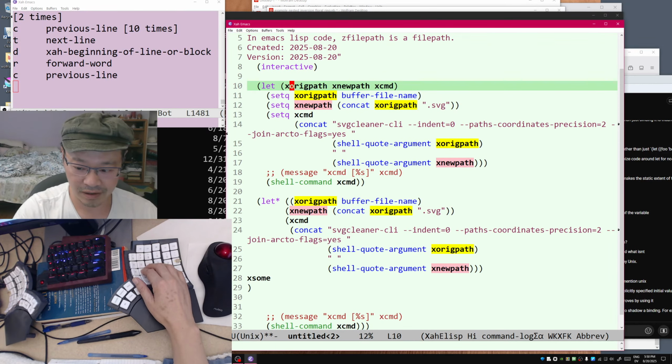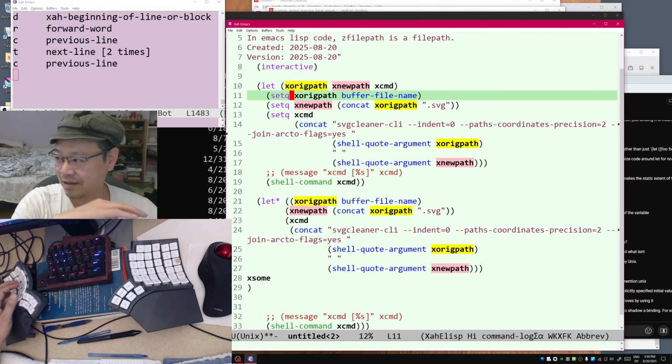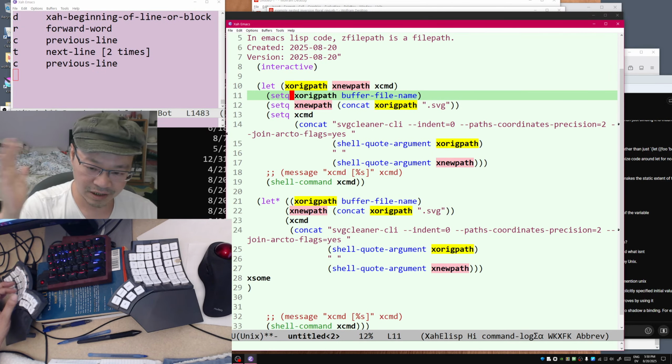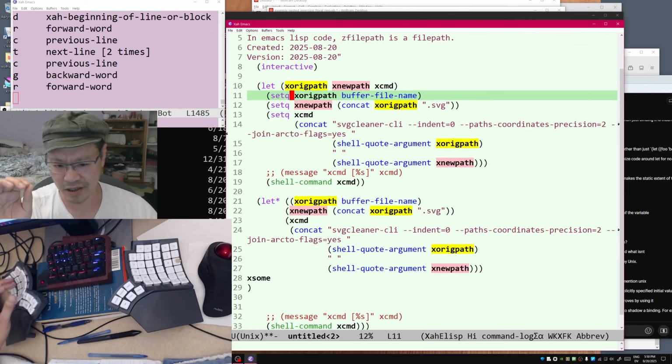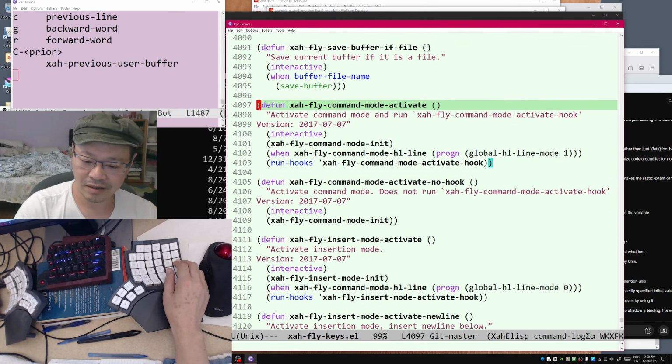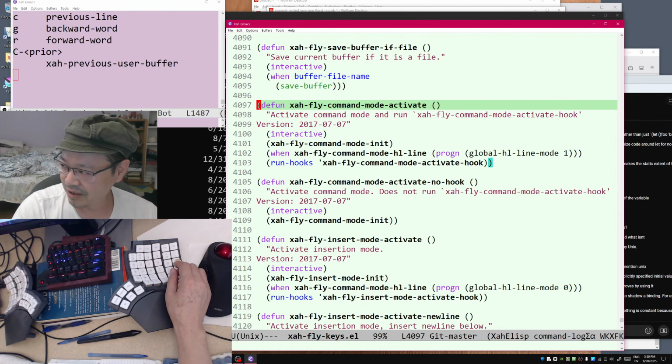I'm very much a functional programmer. So basically all my use of local variables, they are all constants. Okay, but there's one exception though, which gets us into another technicality of Emacs Lisp, which is there is no pipe operator in Emacs Lisp.